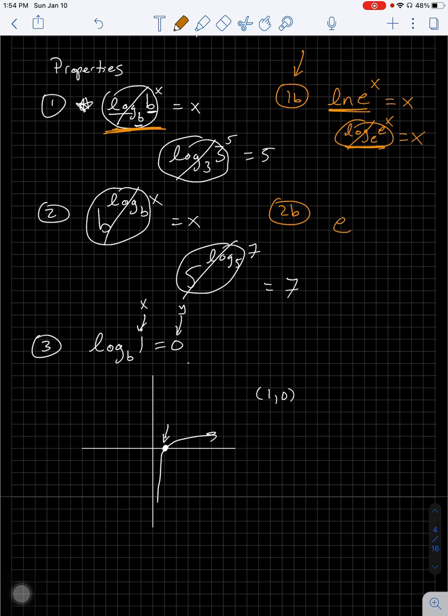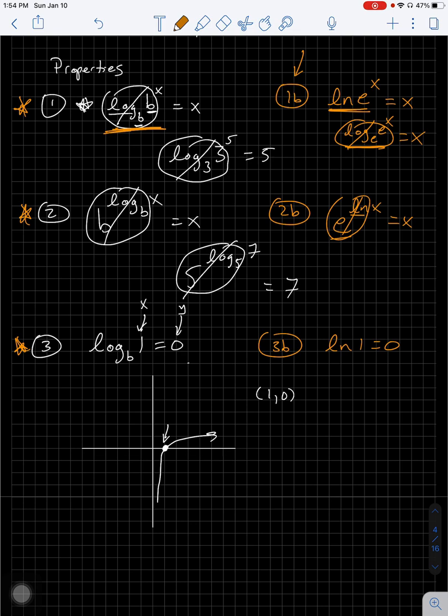This base can be e, and the log in the exponent can be a natural log, in which case the base on this natural log is matching with that e, and this gives you x. And similarly, for this one, the natural log of 1 equals 0, because that specific base is e. So these are really the ones that you want to memorize, and then as you get familiar with the shorthand for natural logs, those will follow quite naturally.